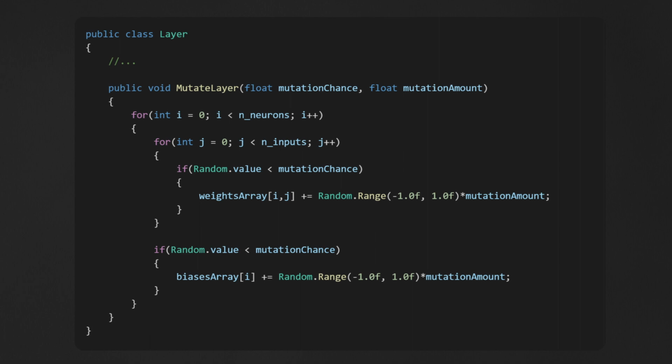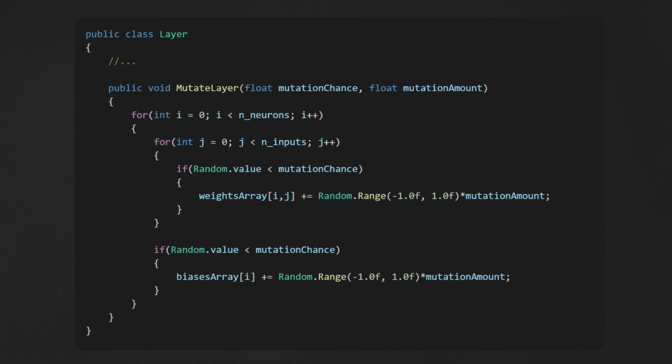It doesn't mutate all of the weights because of this mutation chance variable, because you actually don't want all of the weights changing all the time, because then the entire network will be completely different, and it will be hard to tell which changes were good and which ones were bad. This mutation chance just says maybe like 50% of the nodes will be changed, and you could adjust this value based on what you want.